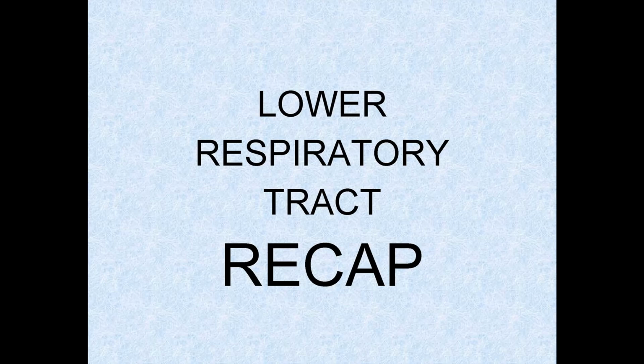Alright, so there was a lot of stuff there for the lower respiratory tract. Lower respiratory tract recap. Hopefully that will give you a better understanding of where the lower respiratory tract begins, at the larynx, going down to the trachea. The larynx, first of all, is the voice box. You get all your sound, singing, everything from your larynx. The air goes down to your trachea, which is lined with ciliated pseudostratified columnar epithelium with goblet cells. With the mucus, it's going to help pick up all that debris and you can cough it out.